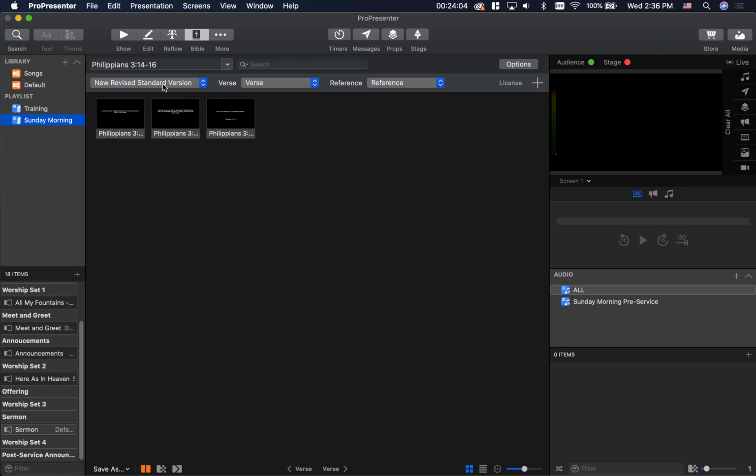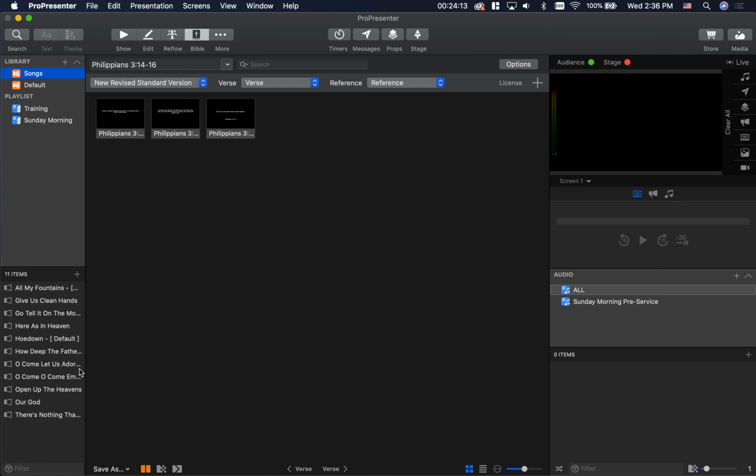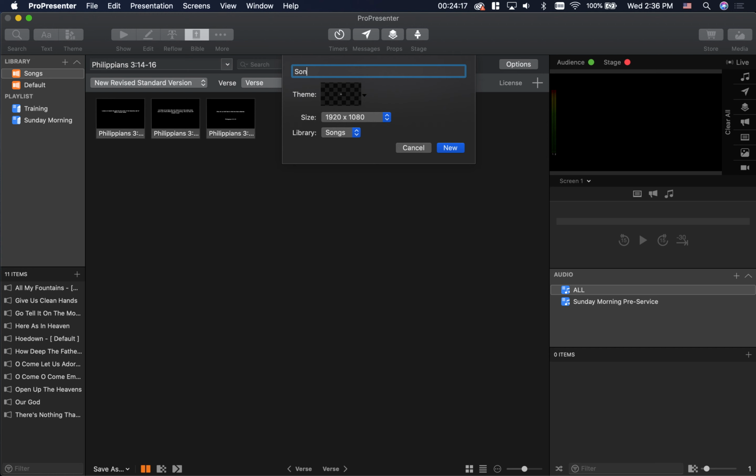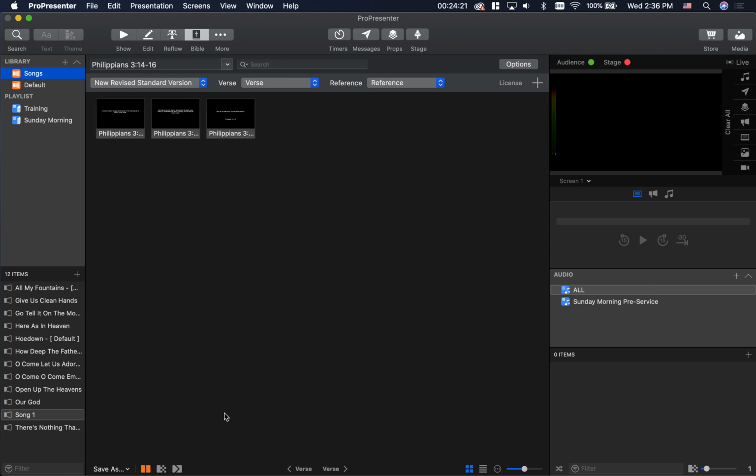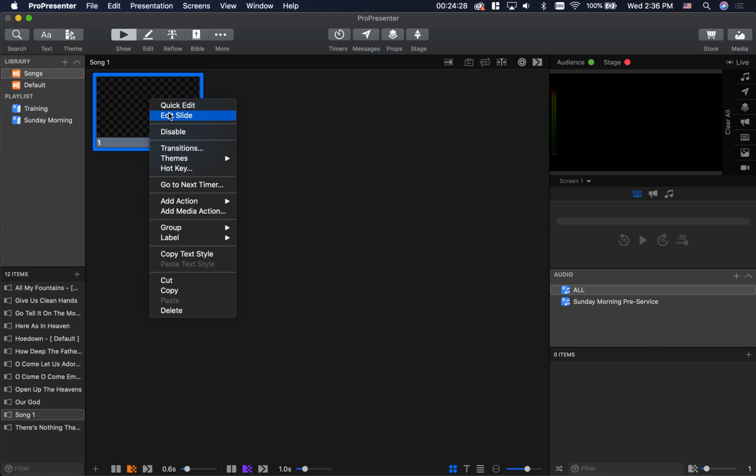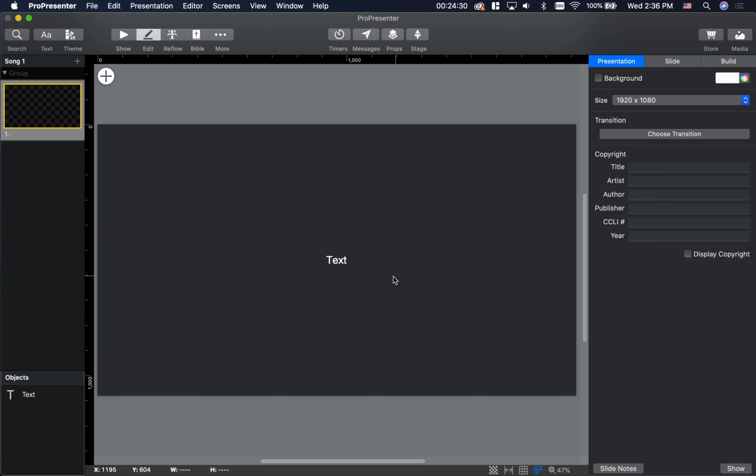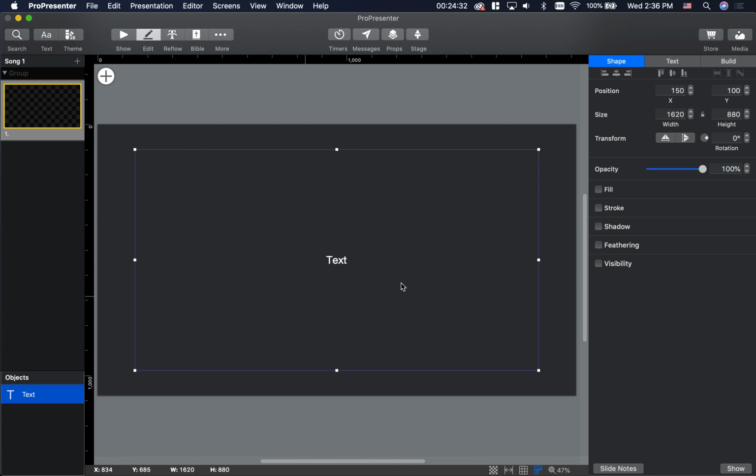All right. So the last thing I'm going to show you, and we'll do this somewhat quickly, is how to add songs. There are two ways to add songs. Again, I can go into songs here. I could add a new presentation. I can name it Song 1. I could go on the internet, copy and paste lyrics from some lyric website. I could go into Song 1 here, edit the slide, and then copy and paste that text of that song into here. You could absolutely do that.